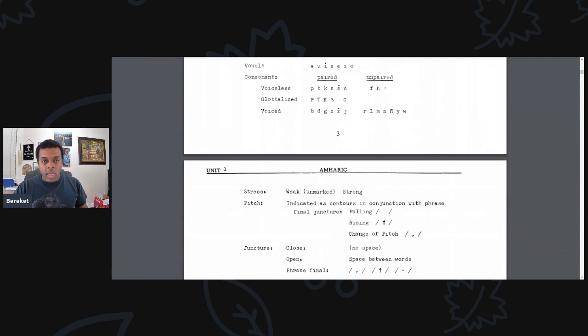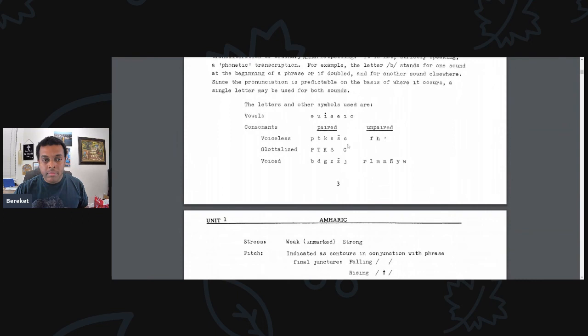Some are the glottalized sounds. As you can see at the bottom of page 3 here, you have these sounds with these various consonants. The first row of the voiceless is just like in English, but the glottalized are a little different in that instead of pa, it's pa.